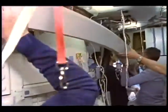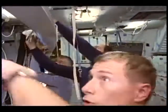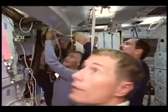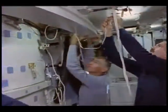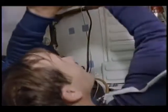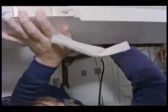And these foam blocks here are supposed to go between the pole and the ceiling, as a cushion to keep it from banging against the ceiling.